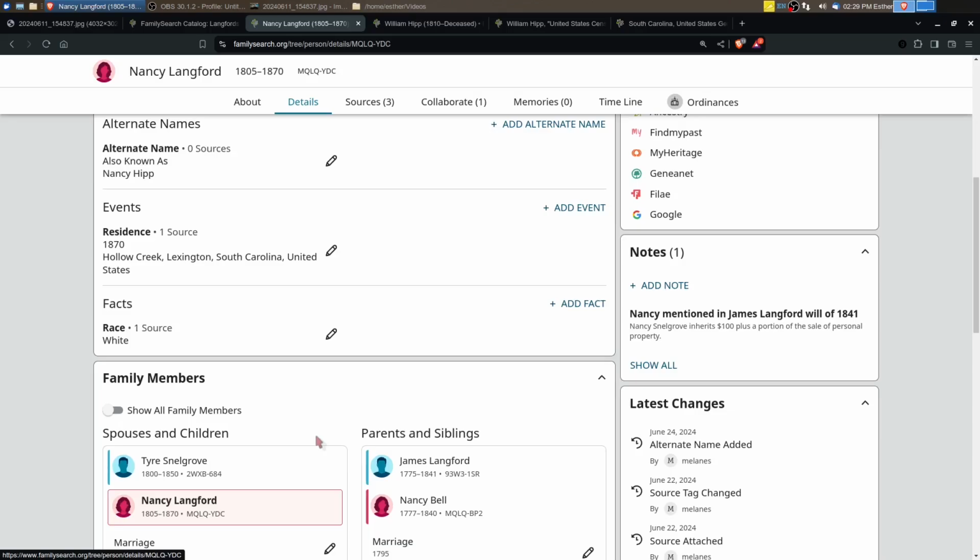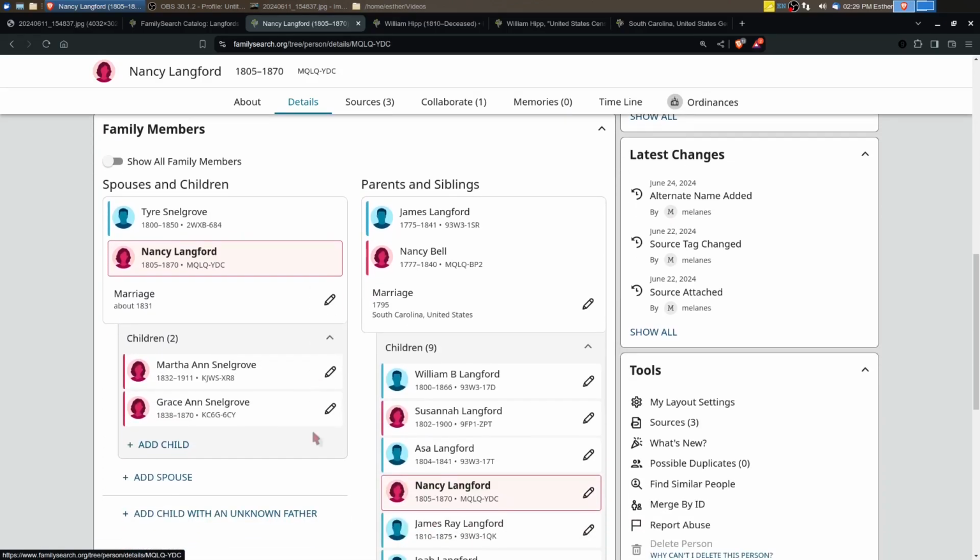So that is really good that I'm able to now kind of clean up this family and flesh out the profiles and add sources. And once I get the bibliography information from that book, hopefully I can add a few more. I hope that was helpful to be able to see what research you can do in person at the FamilySearch Library and how it can help you find out more about your family, and also how to add it as a source and to do some analysis.